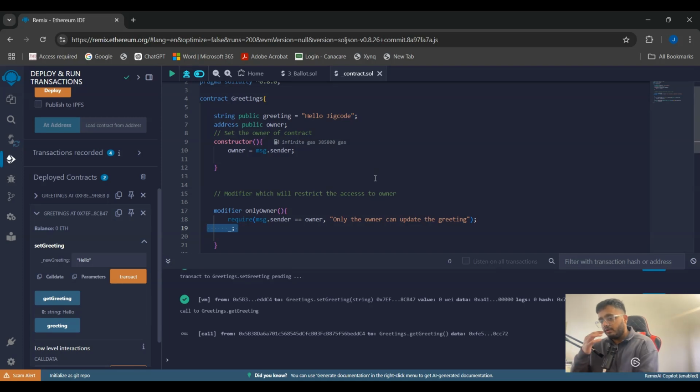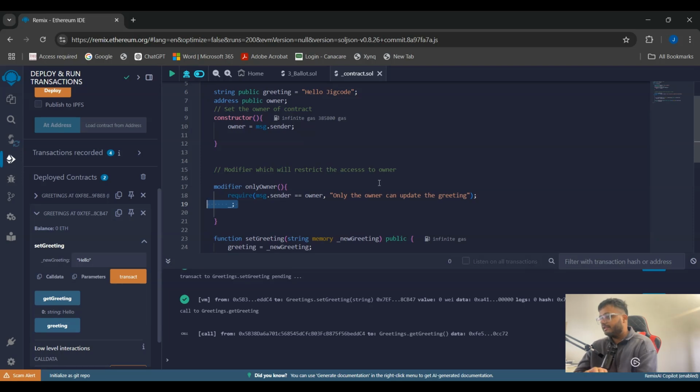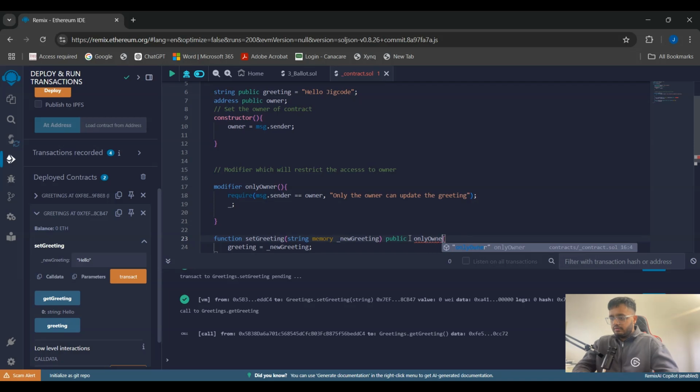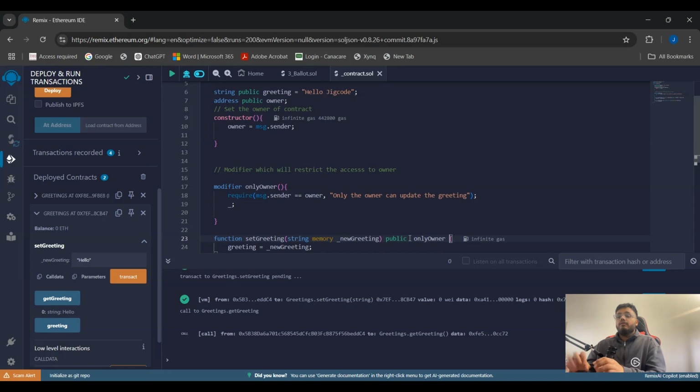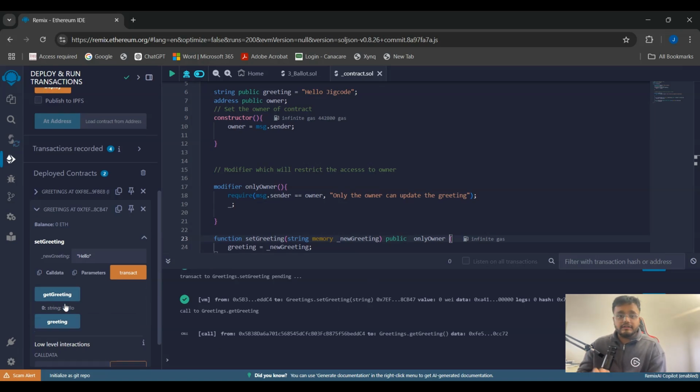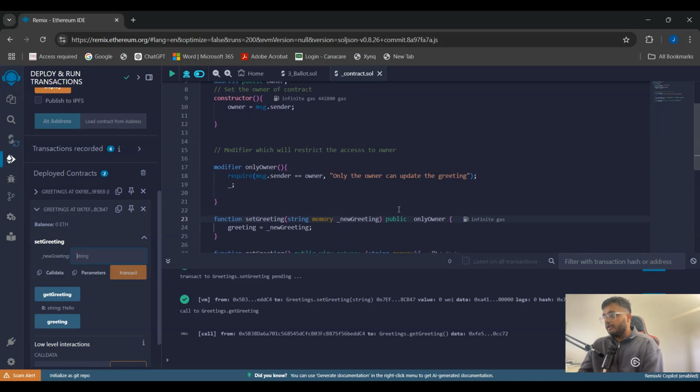I think that's it. We have put access control into our smart contract. The only thing we need to do now is call this modifier here. With this updated code, everybody will be able to see what the string is by calling the get greeting function, but only I will be able to set the input. Before, we had a public function included here, so everybody was able to set a new string and update it in our program, which is not ideal. I suggest that every time you make any writing function that modifies a program, make sure it has proper access controls, authentication, and permission checks included.